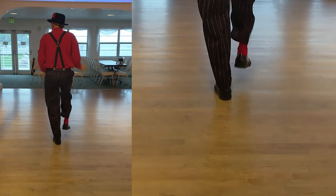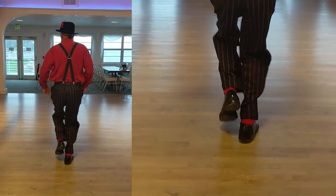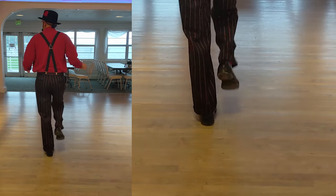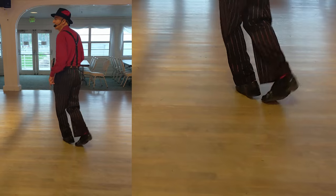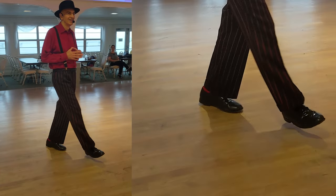Forward, boogie back, boogie back. Here's the Shorty George. 1, 2, 3, 4, 5, 6, 7. Boogie back, Shorty George. 2, 3, 4, 5, 6, 7. Okay, that is the entire dance.